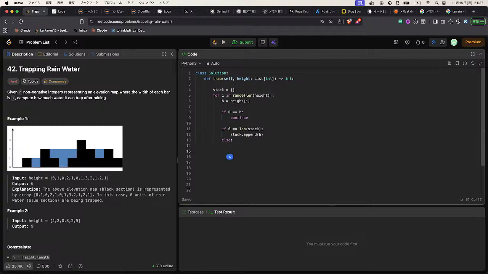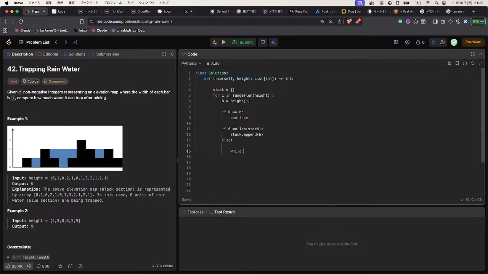The condition might be a while, because as long as the last one is smaller than the current one, we should pop it from the stack.